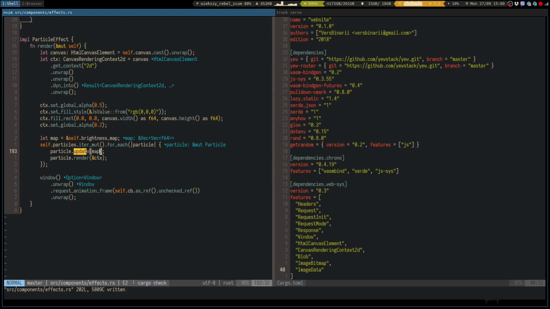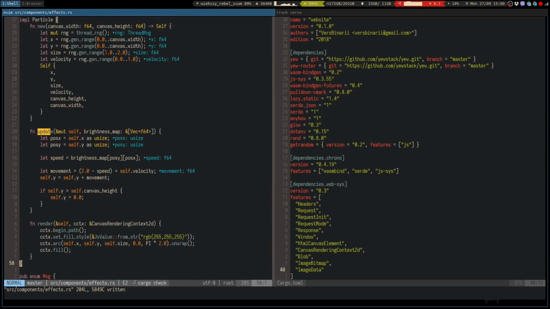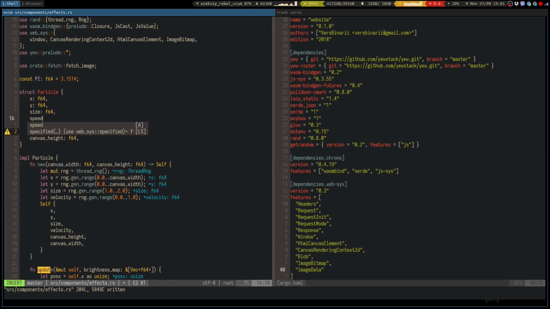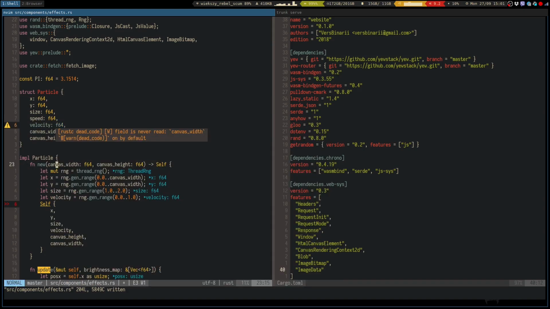And then between the update and the render for each pixel to get the speed of the particle. Oh, so that means we need to also store the speed. So F64.